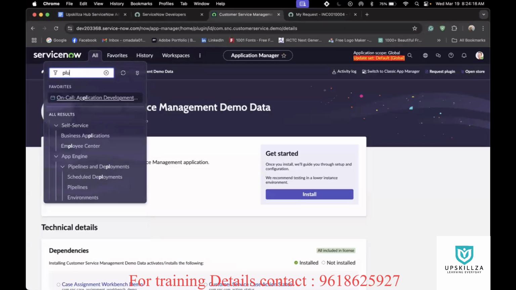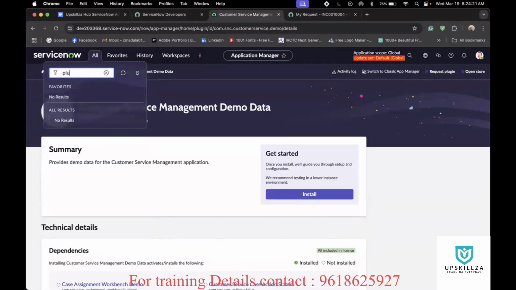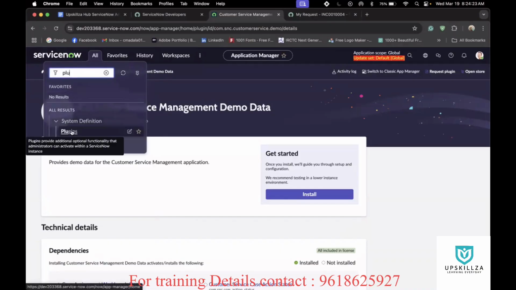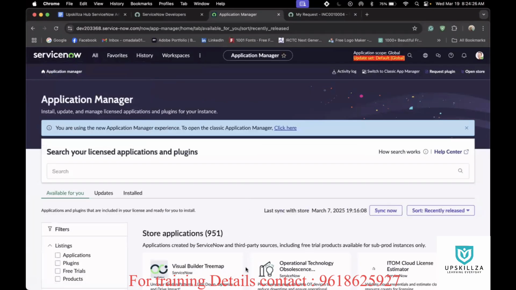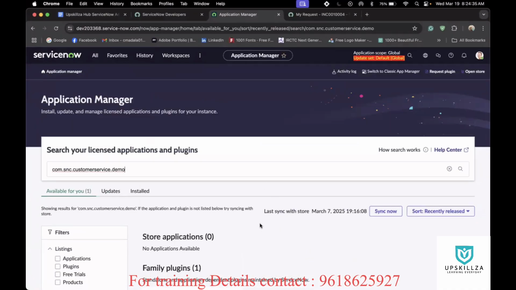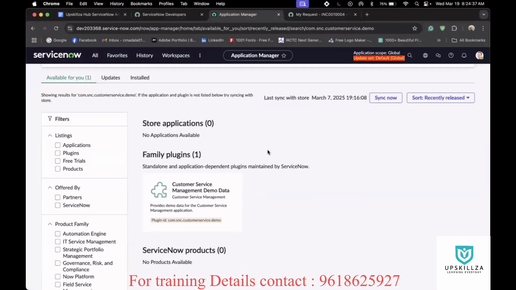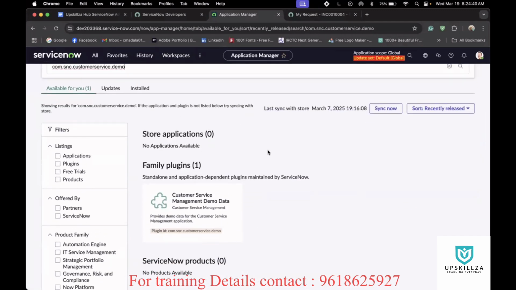Are these plugins built using Java or JavaScript? No, this is out of the box. It's not developed by us. It's developed by ServiceNow itself. We are not sure what technology they use. They can use Java, JavaScript, and multiple others as well, but we will not know that. So the development of these plugins is out of scope for ServiceNow developers. We'll just be installing them. If any customizations are needed, only then we will make the required customizations in that particular app, and when doing customizations, we'll be using only JavaScript.